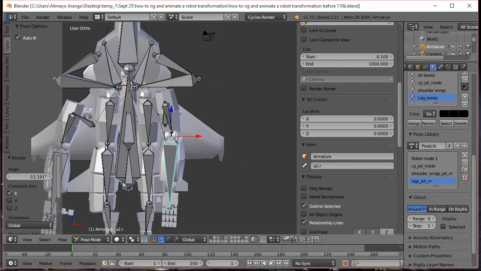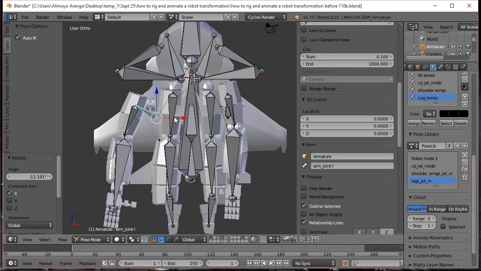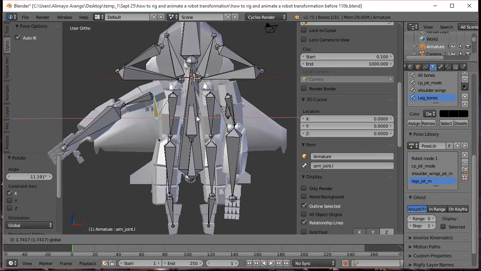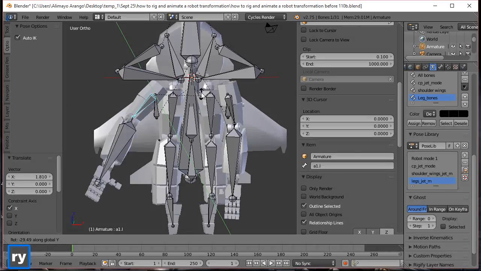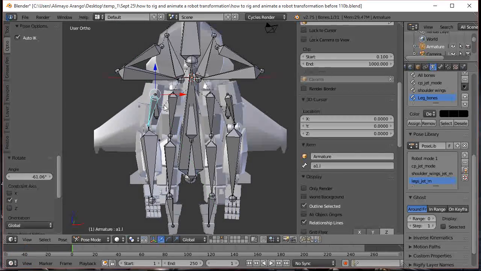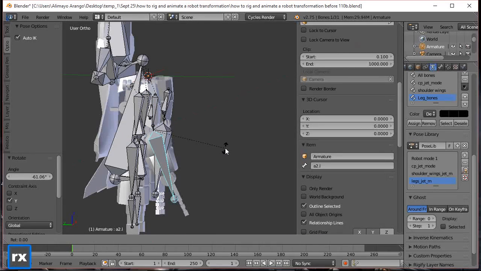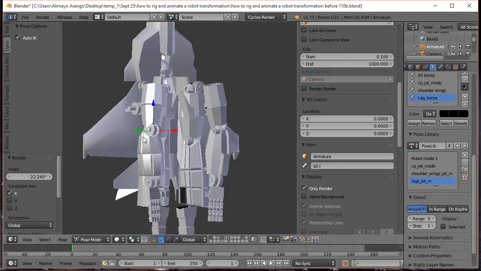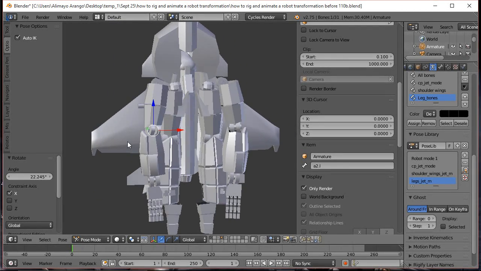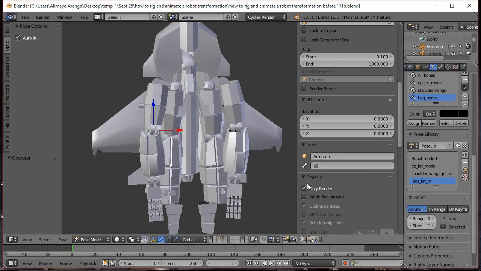Okay, we'll unclick there. We're going to hold shift and the middle mouse button to pan. We'll select here. Push this over like this. Select here. Press R to rotate on the Y axis, like this. Hold the middle mouse button, turn to the side. We'll select here. Press R to rotate on the X axis. This. Select only render. Okay, just hold the middle mouse button to turn to the side to look around. Okay, now we're going to deselect only render.